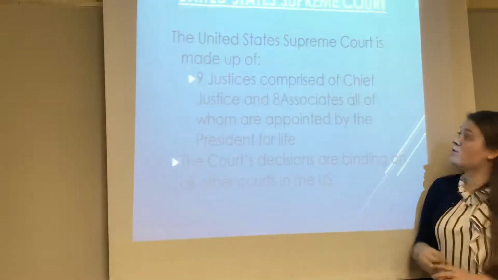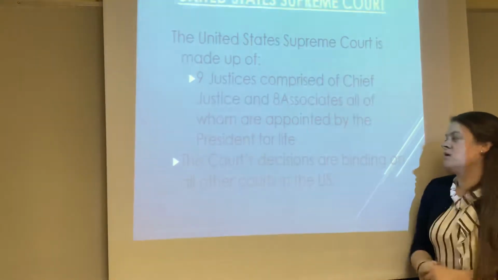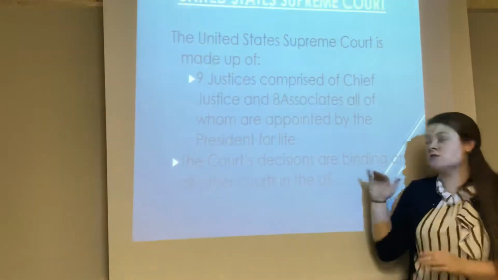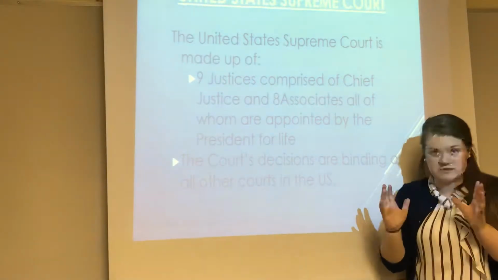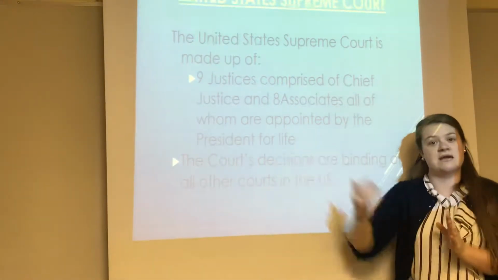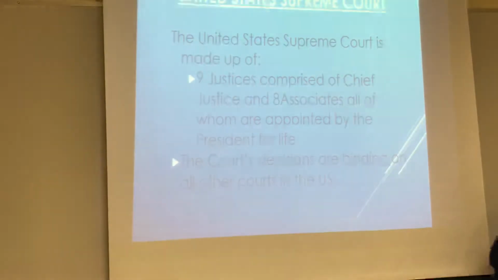So, U.S. Supreme Court, 9 justices comprised of Chief Justice and 8 associates, and their decisions are binding on all of their courts. So what happens in the U.S. Supreme Court is obviously a big deal because it took a lot for it to make it to that level. General little stuff doesn't make it that far.